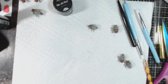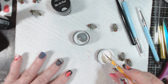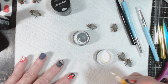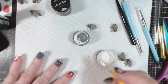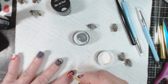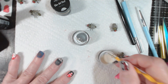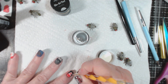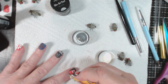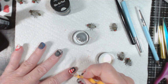Okay, now we're back to this one. Like I said, when it's a dark color, you want to make sure that you have a light color underneath it. And I'm going to use the finer tip on the stylus because I'm just going to draw a line right across it, because I'm going to go over that line with the silver. And if you want it to have a broken one, you just make it broken. But with staples, you want them to try to be a little straight. Not like I'm doing here. I'm going to make this top one all the way across. But I'll leave the next one down broken and only on one side.